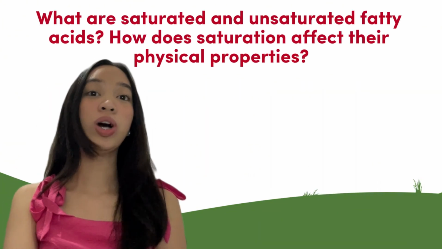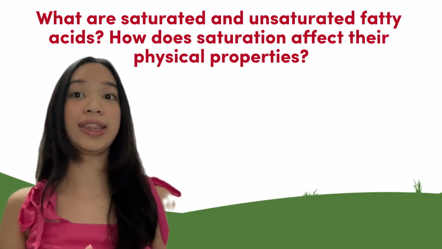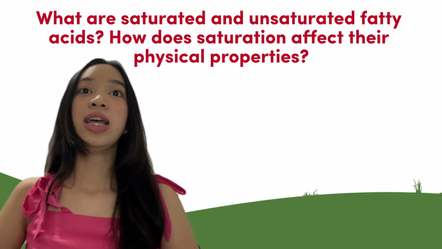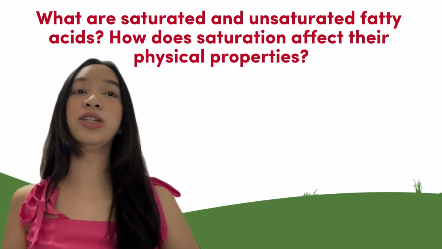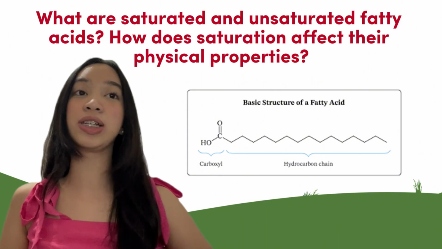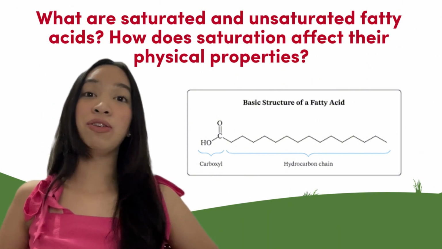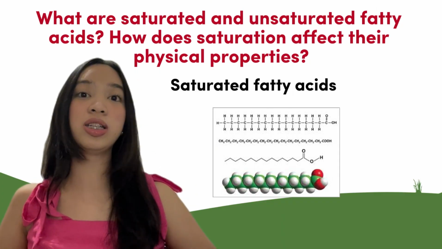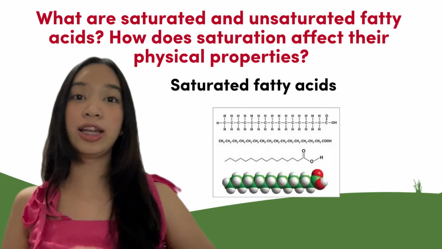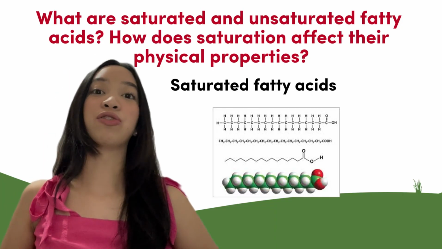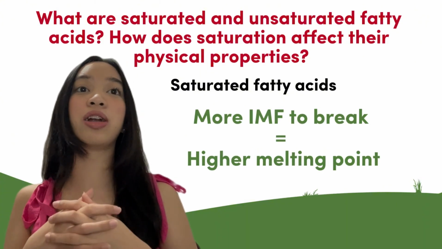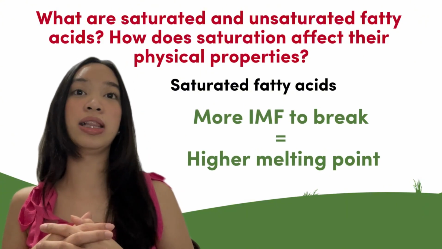For the second question, what are saturated and unsaturated fatty acids? How does saturation affect their physical properties? These fatty acids are simple lipids containing a long chain of carboxylic acids and alcohols. Specifically, saturated fatty acids are those where all carbon bonds are single bonds, making them saturated with hydrogen atoms. Due to the lack of double bonds, there is more packing of chains, therefore more intermolecular forces to break, leading to a high melting point.